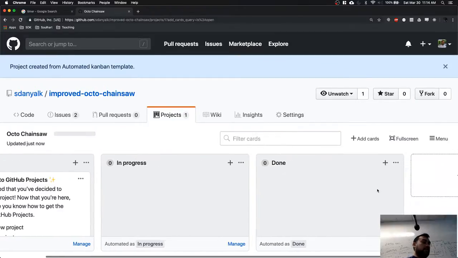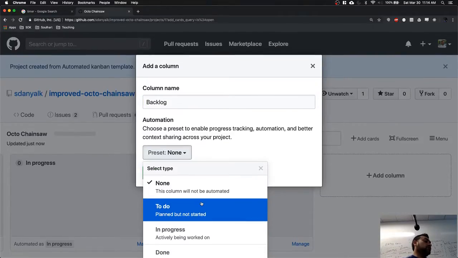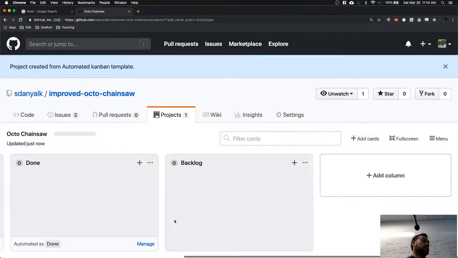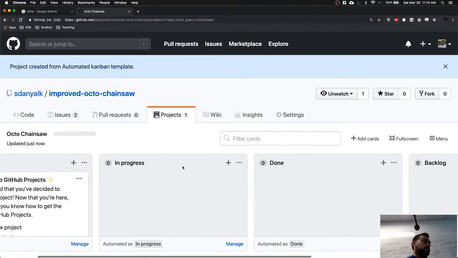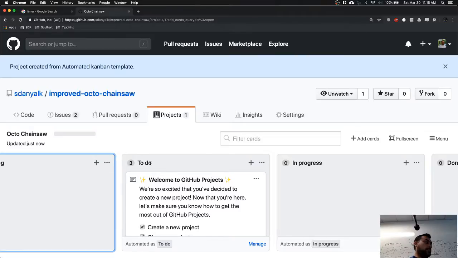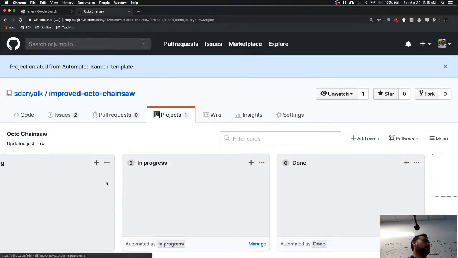or you can also create a new column and call it backlog. Okay, and backlog should be before in progress. Then you can create a column. I'm going to delete this column.